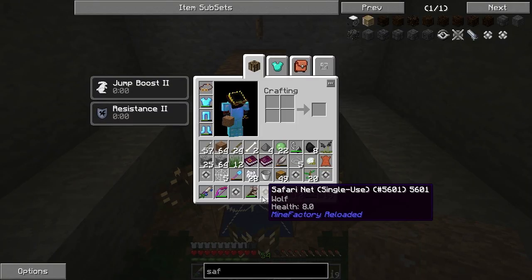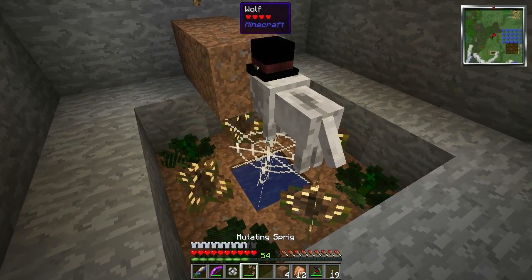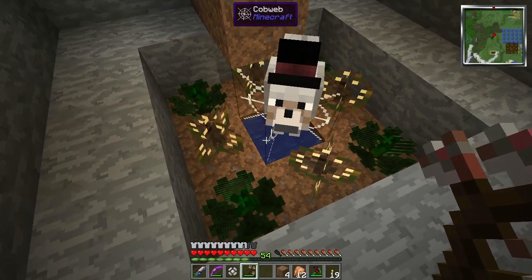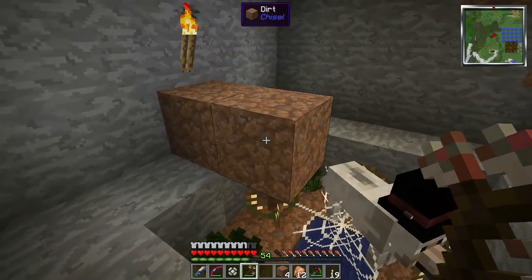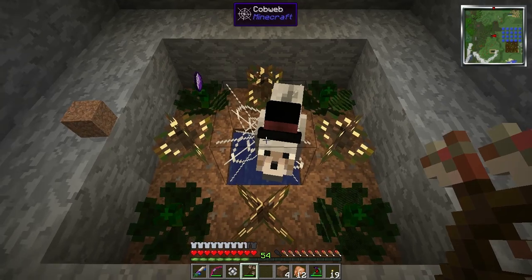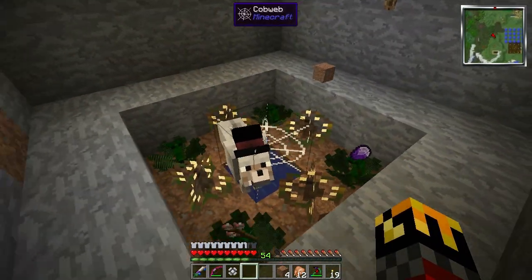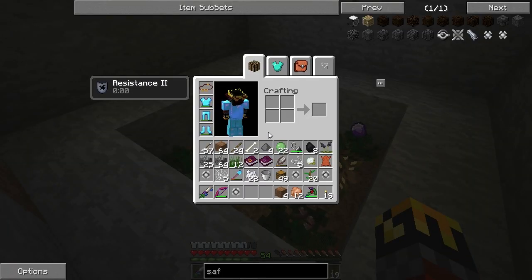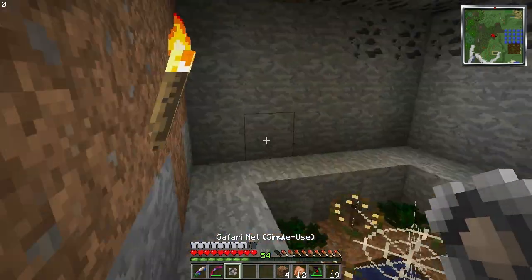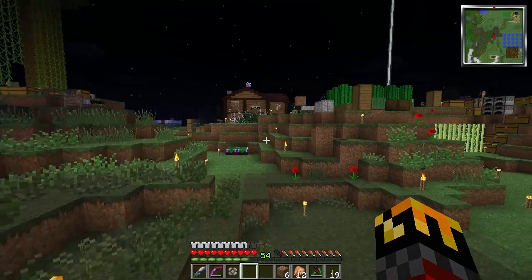All right, wolf. So the wolf's there, the sprig is here. So I should just have to do this. And he's got a hat. It's not working. Why is it not working? I just lost my sprig. Damn it. And I can't just let the wolf go. Well, that didn't work. That's how it's supposed to work.